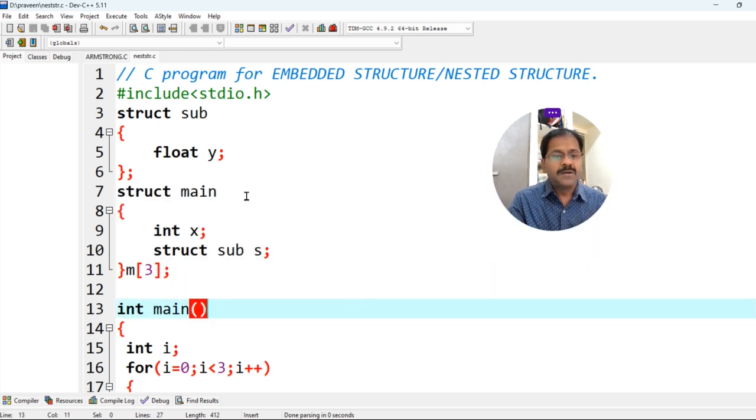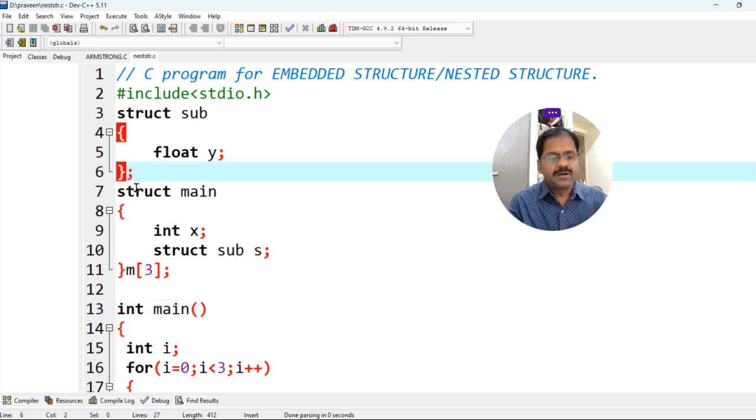Here, if I want to access this structure, we can write S. This S is the structure variable.